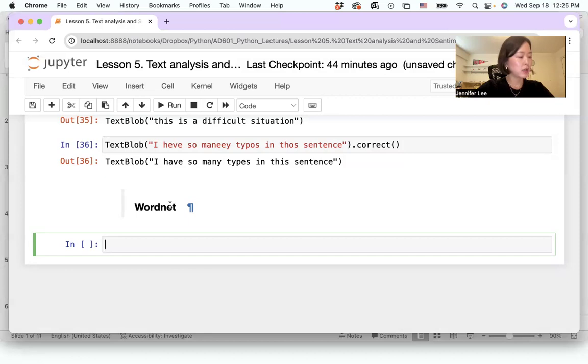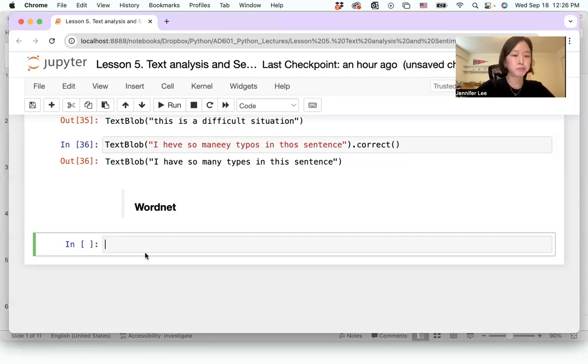Sometimes we want to understand what is the definition of a word. Sometimes we want to know what is the word that is closest to another word. So WordNet is also a library which contains the relationship between each of the words that exist in English.